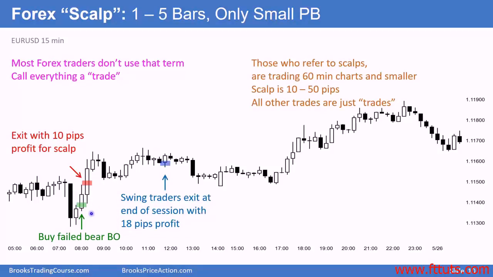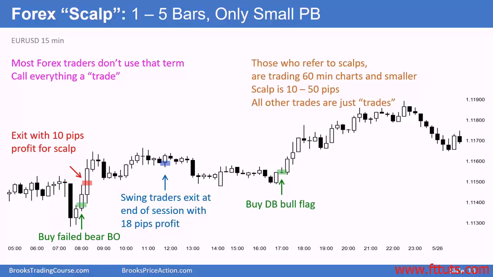A swing trader buying this trade would not get out here, he would hold, but then at some point he's seeing that the trade is not going very far, and now we're getting near the end of the session, 11 o'clock, 12 o'clock California time, and he might get out here. Even though he only made 18 pips profit instead of 50 pips or 100 pips, and the market did not go up much at all from the scalp exit, this person's still possibly a swing trader because he took the trade with the intention of holding it for a swing.